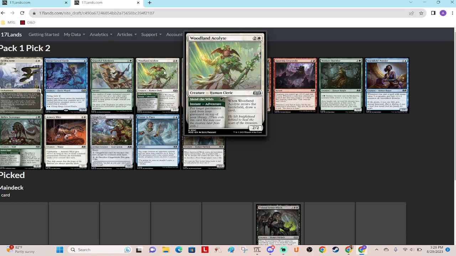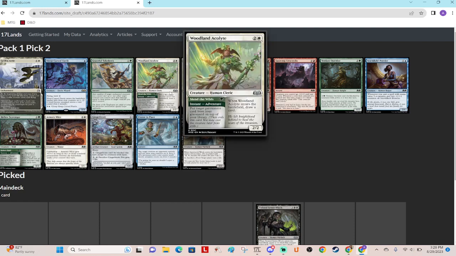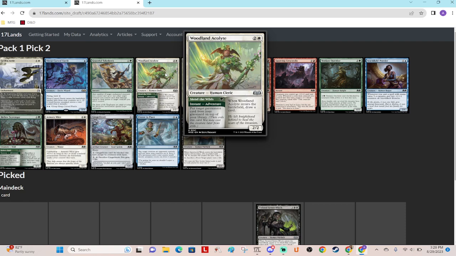I do think you want to be with a Woodland Acolyte. 2 and a white for a 2/2 ETB draw a card. You're going to play that 10 out of 10 times. And maybe you can use this Mend the Wilds. The fixing is pretty good in this set. Much of it is focused in green, but there's lands and some artifacts and stuff, so you may be able to use this Adventure before you play the Acolyte, but I think we probably land on the Acolyte. I think Sweet Tooth Witch will be fine, and you could maybe talk me into taking that over the Acolyte to stay black, but we don't have to be black here, and I think this Acolyte is just good enough to take.